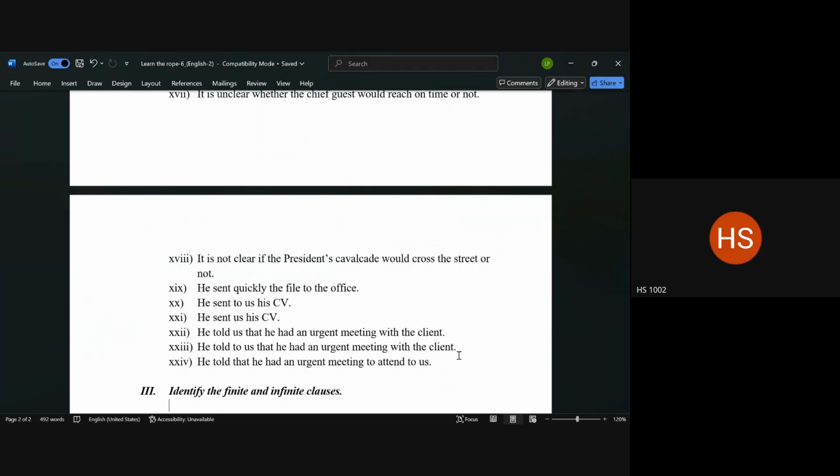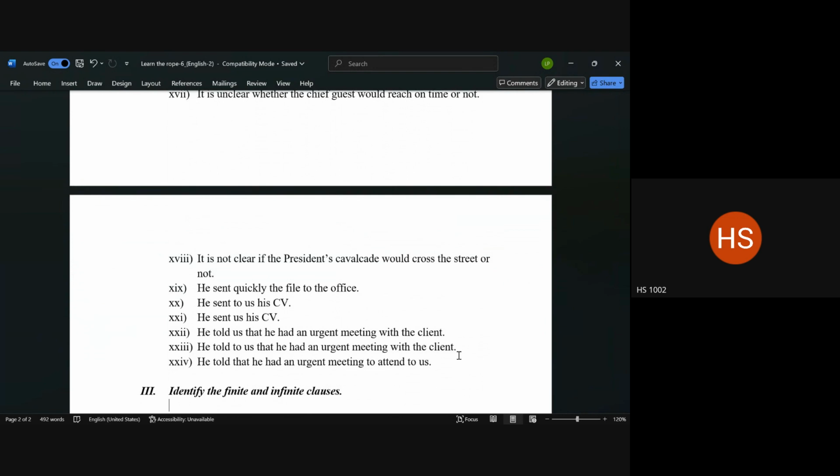So if you're doing that, then we should know that whenever you push an adverb towards the end of a sentence, what we are trying to say is that the emphasis is on the adverb itself. So if you're placing quickly at the end of the sentence, the emphasis is on quickly, right? That is one correct way of doing it. What's the other correct way? He quickly sent the file to the office. So either you move quickly to the end of the sentence or you say he quickly sent the file to the office. And this is the more natural order in English, right?